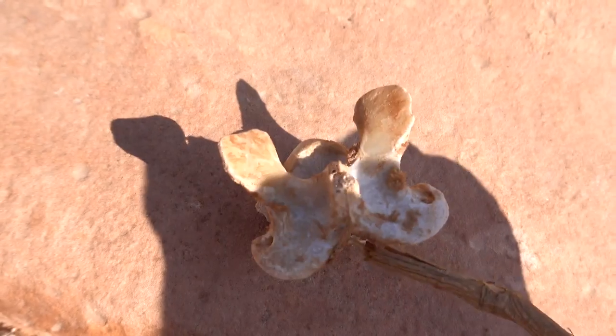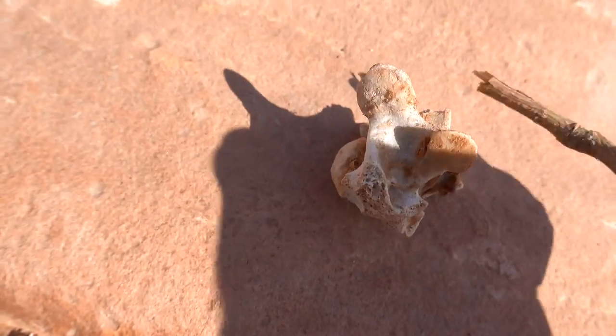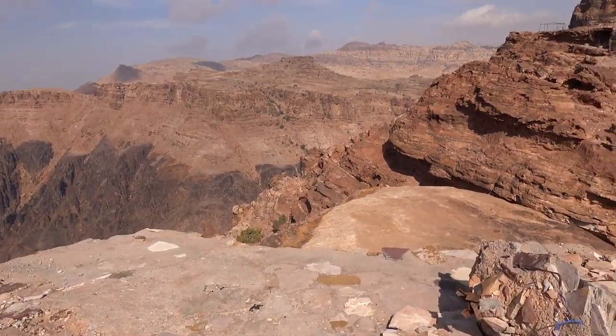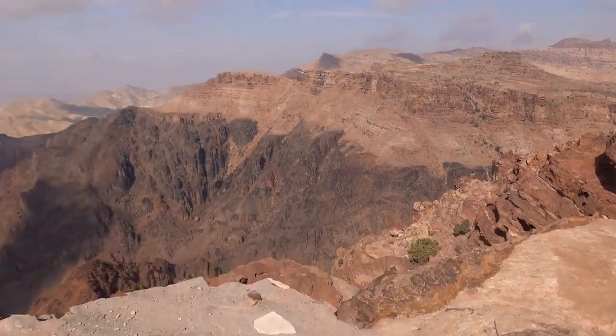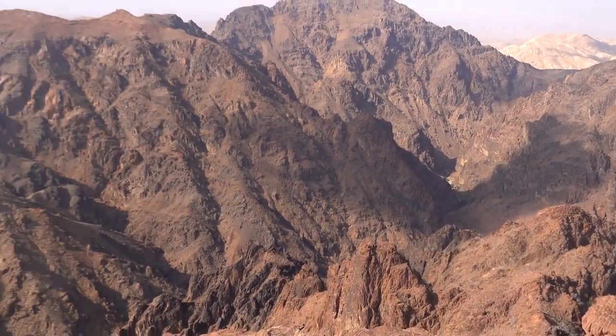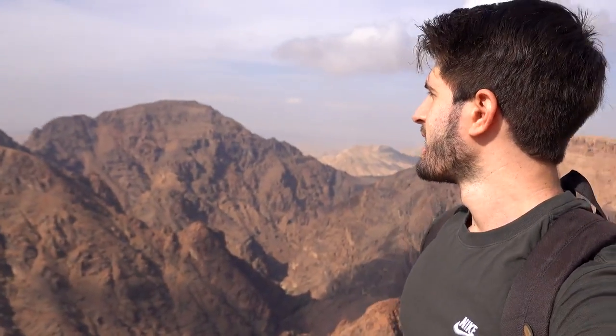Alright, with the monastery behind us, one last trek to a view, and then we're done. That is, without a doubt, a vertebrae. Kind of scared to approach the edge here, given how... Oh my goodness. Oh my goodness. That is absolutely crazy. Alright, there's just one thing I have to do before I go. King's College London!